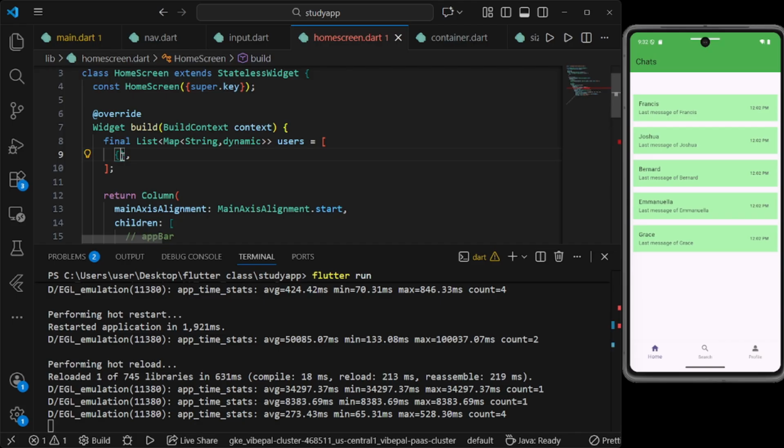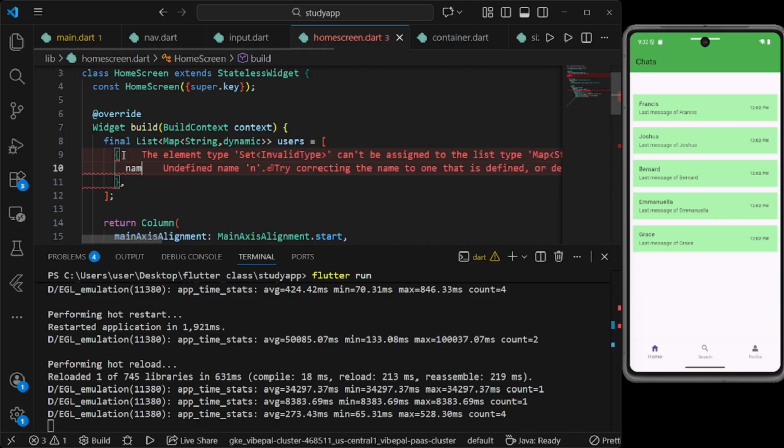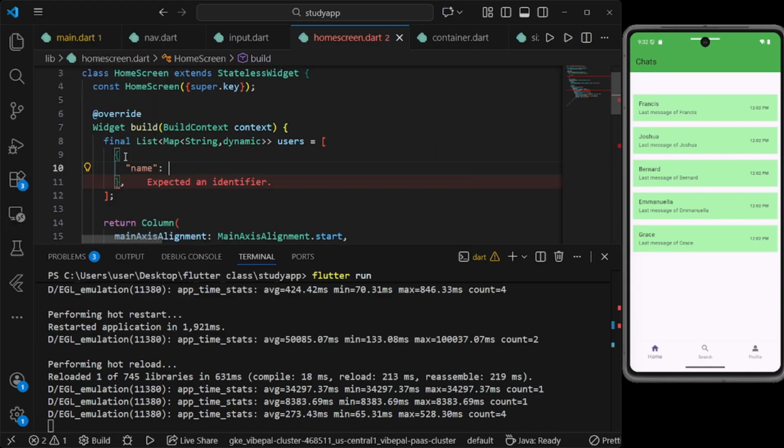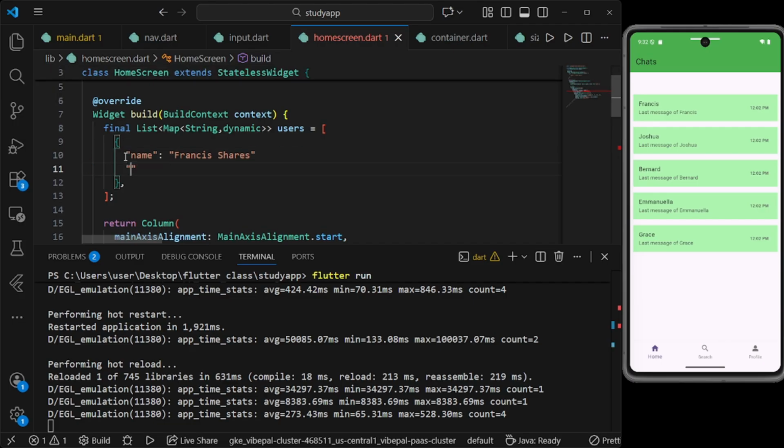So what map are we going to use? In each map, we're going to put the name of the person, right? The name for the first person is Francis Shares. We are going to show the last message. The last message is: we are waiting for you in the class.